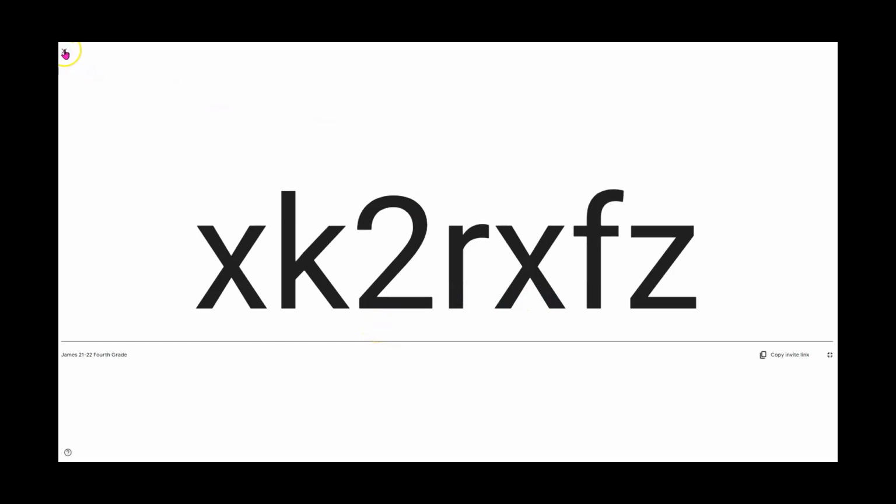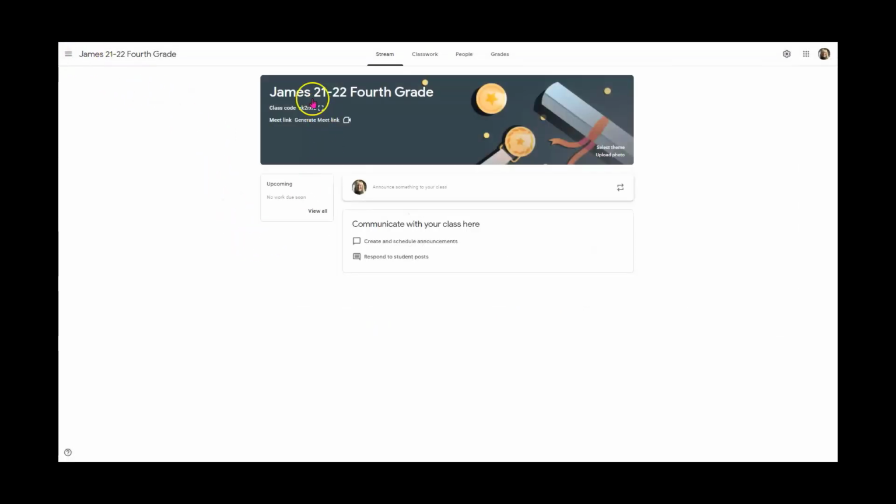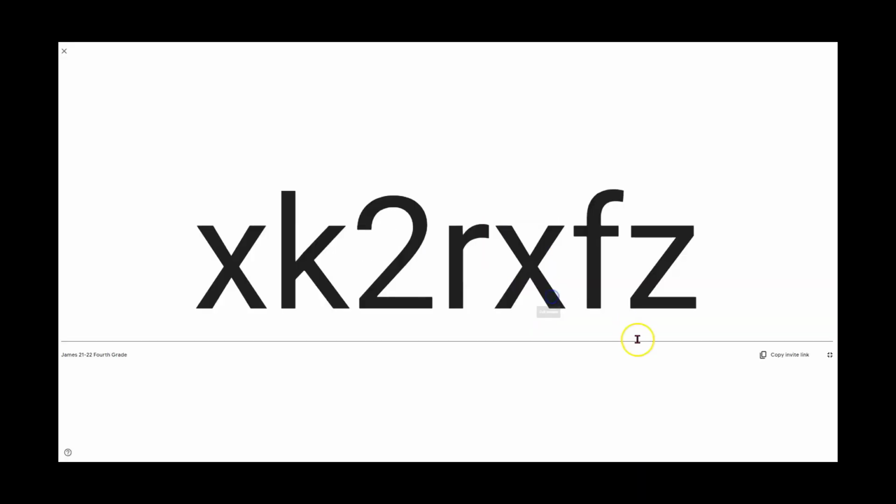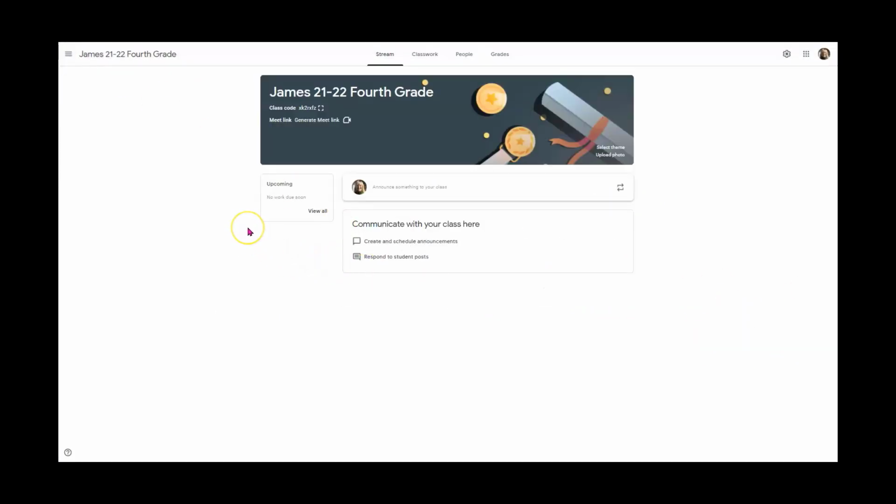So that, folks, is the first way you can join students to the classroom. Remember that if you have students in your classroom and they have their Chromebooks in front of them, you can simply project this code and have them join the Google Classroom immediately. They're in front of you, they can ask you questions, they can say, is that a K or an H, or is that an F or an L? But this is a very clear class code, and that's a super easy way to get your kids to join.